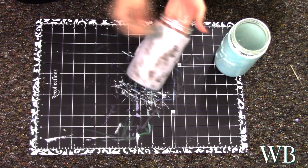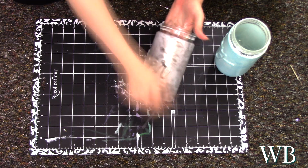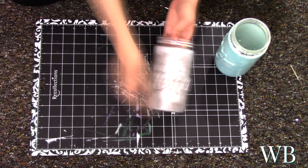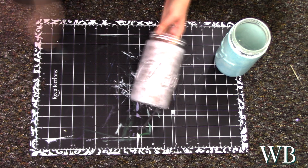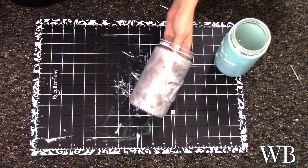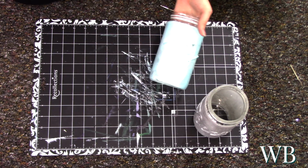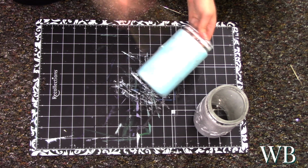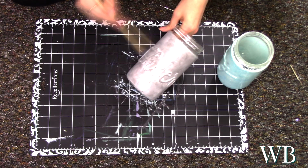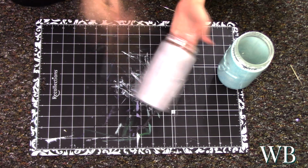I then went back to the cheer jar and used the same technique to add a darker gray onto my jar. I worked back and forth with the paint till I liked the way it looked, even removing some paint here and there to give it a more rustic finish. And then I added some sparkle. I have this paint that I just love. It's supposed to be a light gray with glitter in it, but the gray is so transparent that it's great to use as a top coat to add some glitter without coloring your base coats.